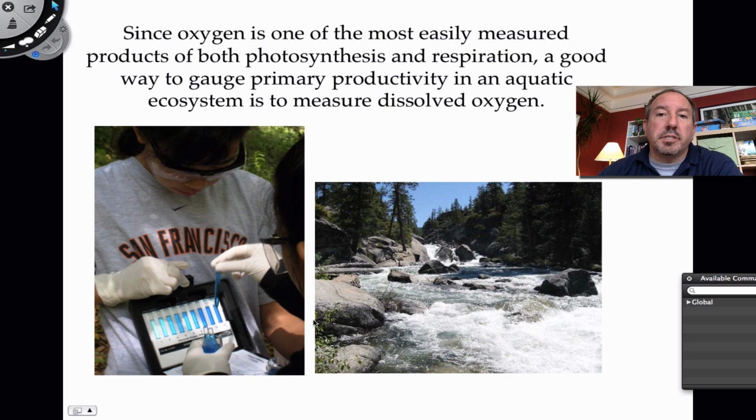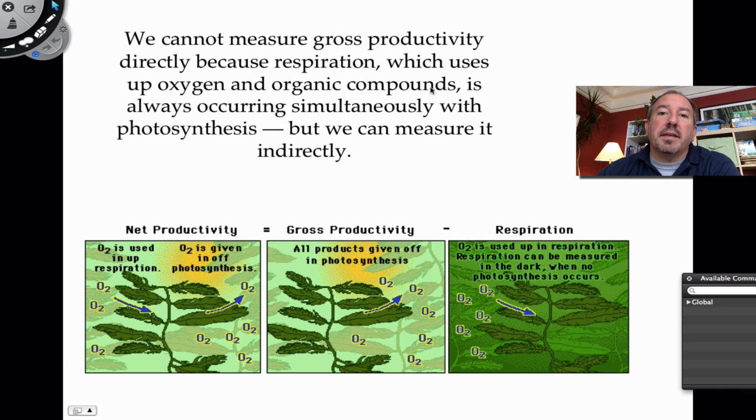You could use chemicals. You can even use probes. You can stick an electronic probe in there, and actually read it off of a sensor. It's pretty cool, but let's safely say that you could measure dissolved oxygen in the water. And so it's a little bit easy to be able to measure it, but you can't measure gross primary productivity because, again, they're consuming some of that oxygen themselves during respiration. So what you're actually needing to do, let's take a look at this. So net primary productivity is actually what's available in the river.